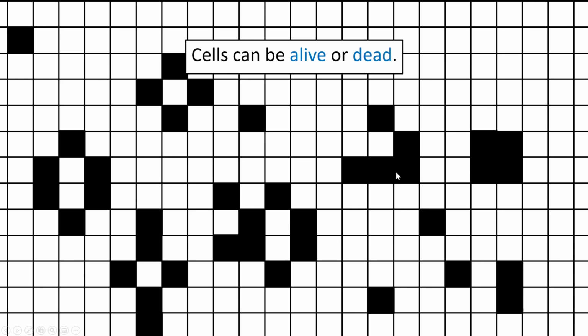And as I've done before, I'm going to use black cells to indicate living cells and white ones to indicate dead cells. And I've just sort of arbitrarily colored some alive and some dead here. Although some of the shapes here, I'll point out, this shape right here is a glider. If we were to evolve this, this would move, and this shape here is called a block, and it will actually just stay where it is, and so on. So some of these shapes are special, well-known shapes within the Game of Life.